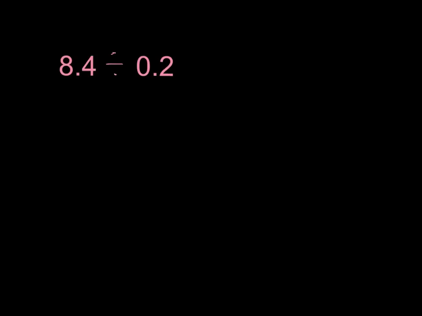Okay, let's have a look at dividing two decimals. First thing we're going to do, we can't divide it in its current state. We need to rewrite it as a fraction, 8.4 over 0.2. And we know that this line means divide, so it's still the same thing. But we don't want to have to divide where there's a decimal number on the bottom of the fraction, in the denominator. It makes it difficult.